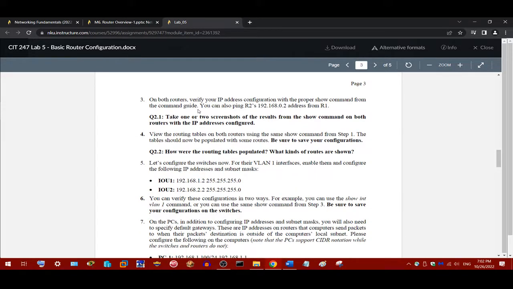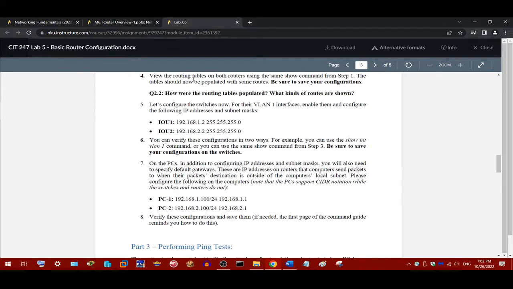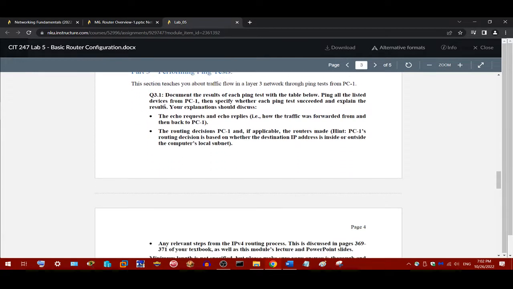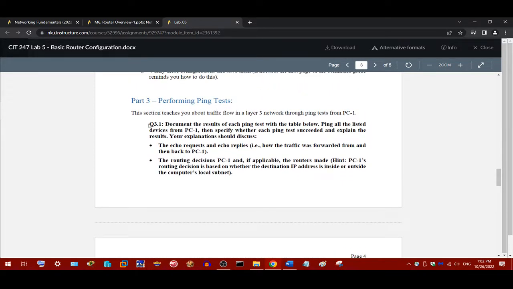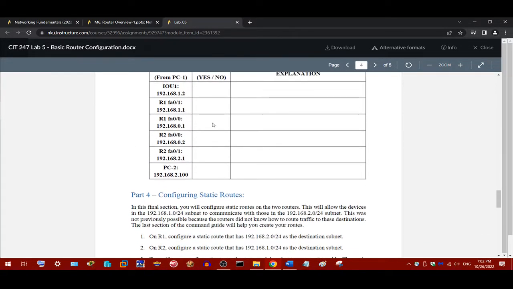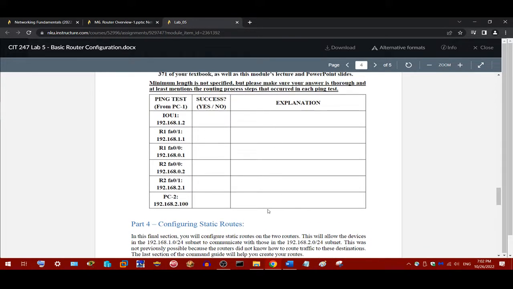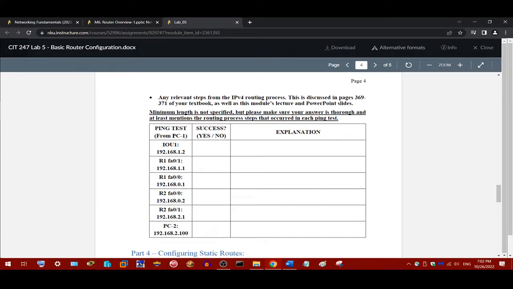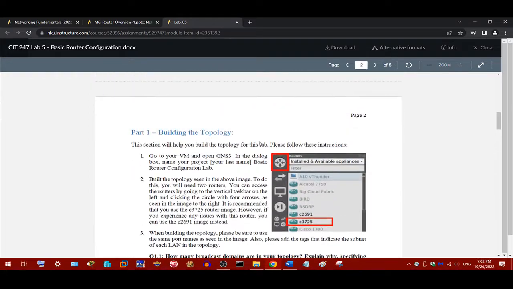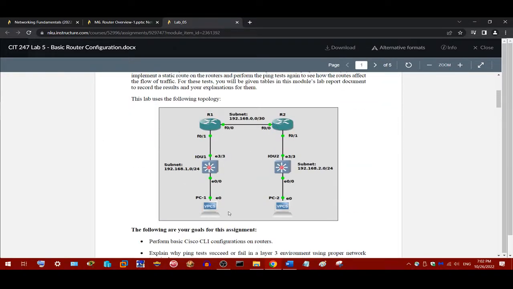So let's see what else here. Okay, performing ping tests. This is a big part of this lab. We provide this handy table here to organize your information. From PC1, right here in the topology, you're going to be pinging each and every other device in this entire network.